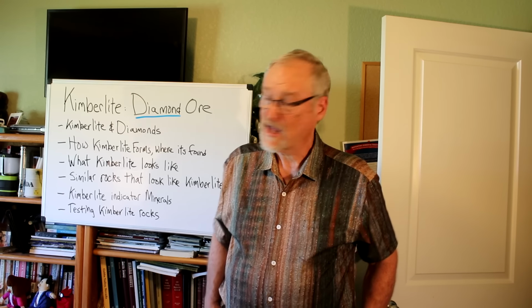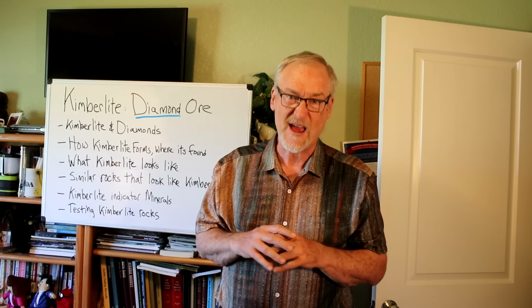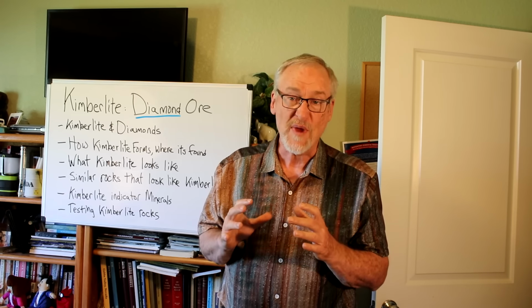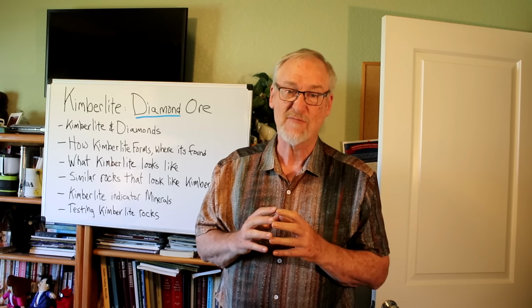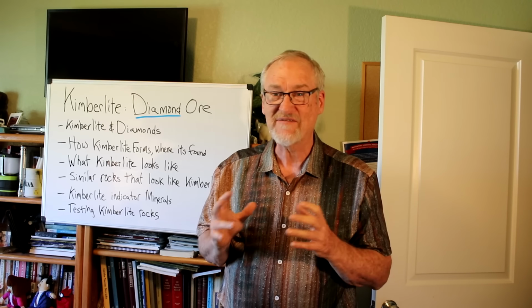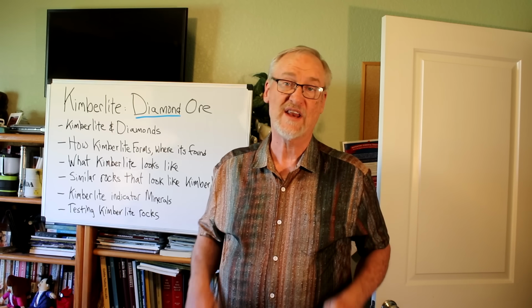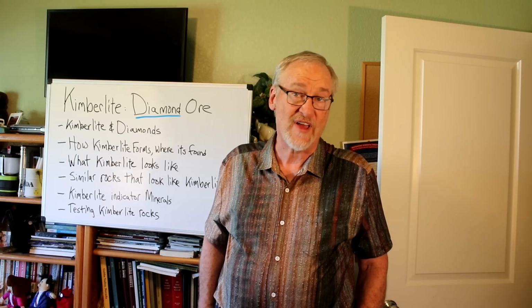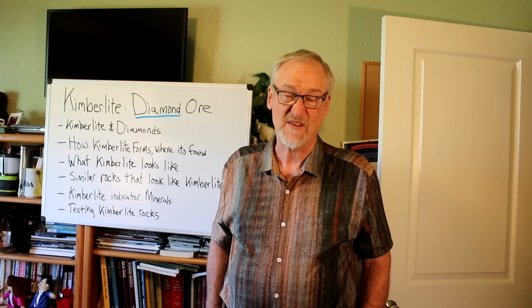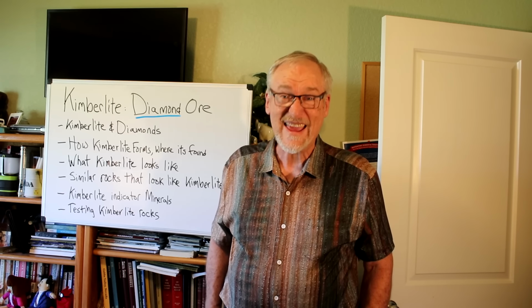So the kimberlite indicator minerals formed under high pressure and deep down within the earth. And like I say, they include things like chromium-rich diopside, chromium-rich spinels, magnesium-rich ilmenite, and pyrope garnets that are rich in chromium. And these kinds of minerals are generally not found in normal igneous rocks that are from the surface, normal volcanic rocks or igneous intrusive rocks like granite, or even in metamorphic rocks either. You just don't find these kinds of things. That's why they're kind of unique, and so they make good indicator minerals.